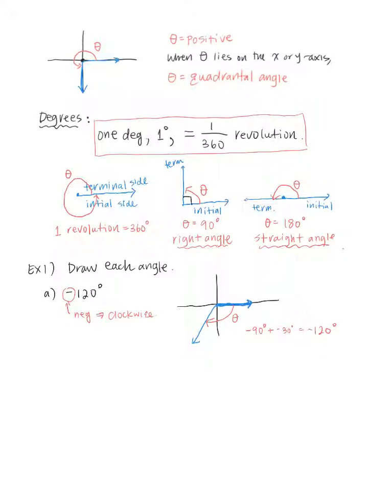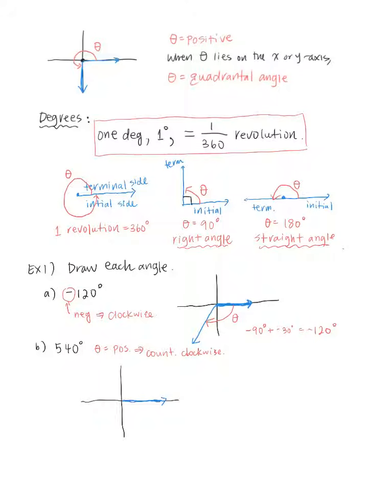All right, so now let's go with part B. How about 540 degrees? Notice that our theta is positive. So that means what? We're going to have to move counterclockwise. Okay, so keep that in mind. Now let me just try to draw this out. Our initial side is always going to start from the positive x-axis. So let's go with 540.